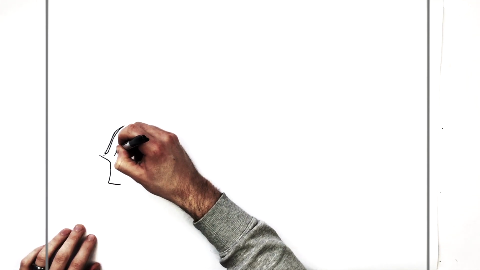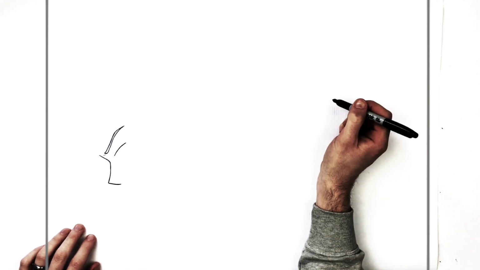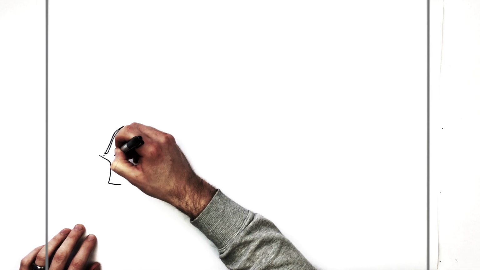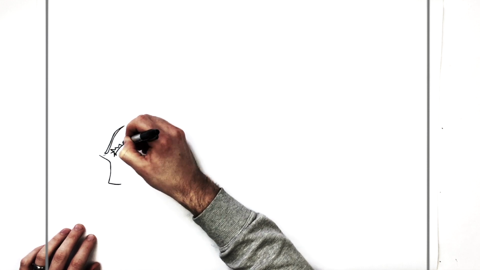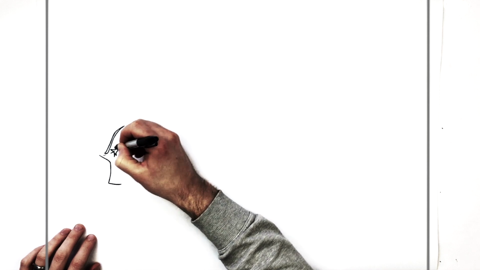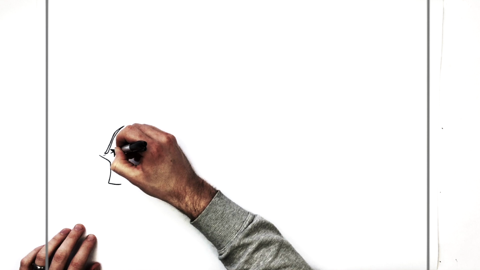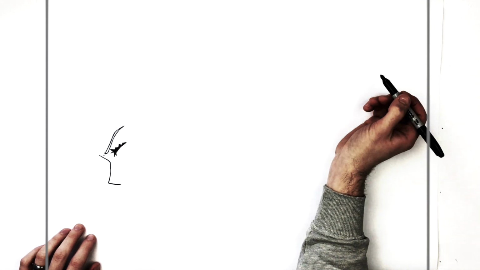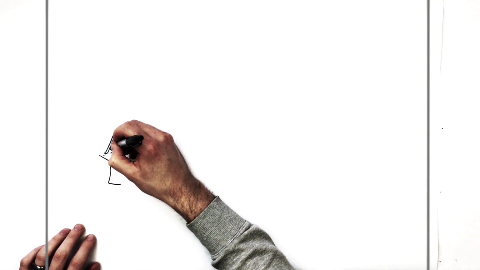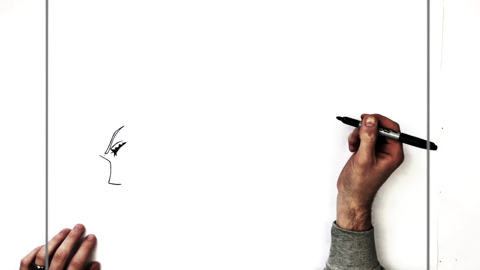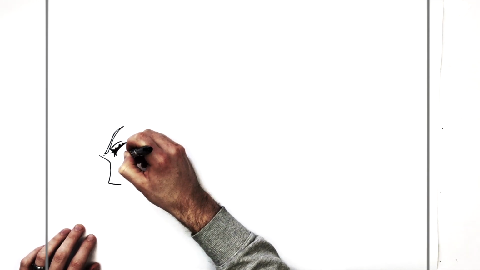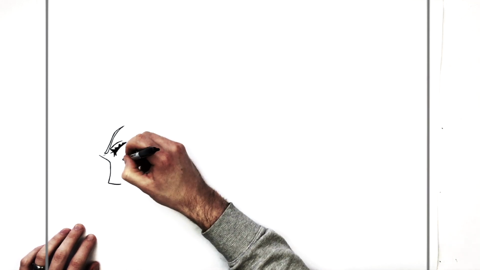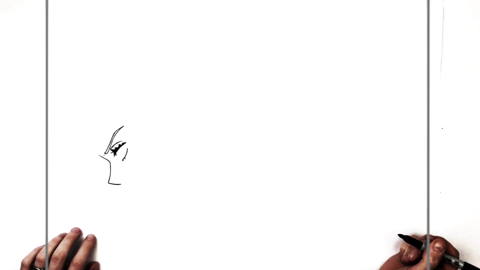So we're going to curve a line across, like so, for her top eyelid. And she got lots of eyelashes, right? So like a line sticks down there, and then eyelashes go up all around like this. Like that. And then a line coming down for top eyelid there. And then her bottom eyelid curves around here. And then maybe a few eyelashes sticking off the bottom there like that.